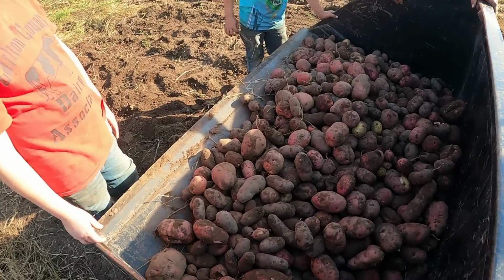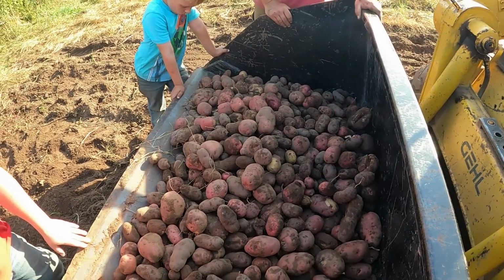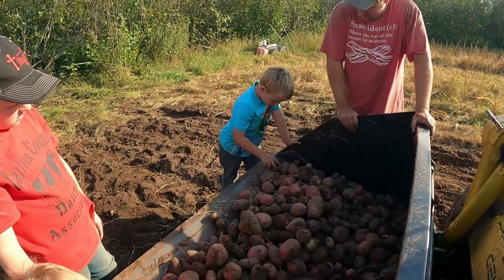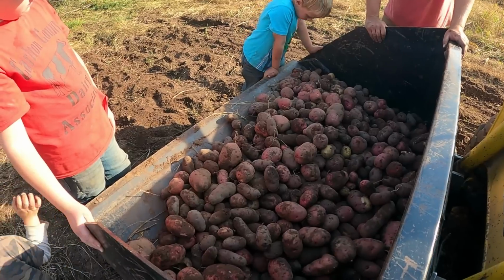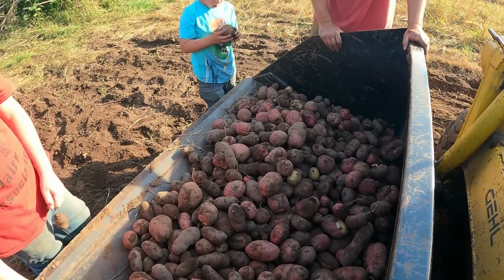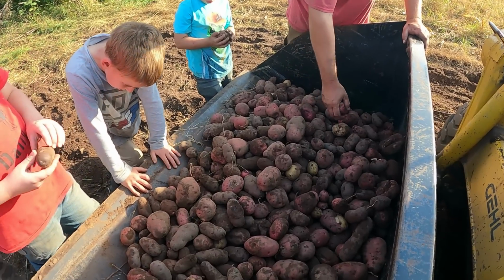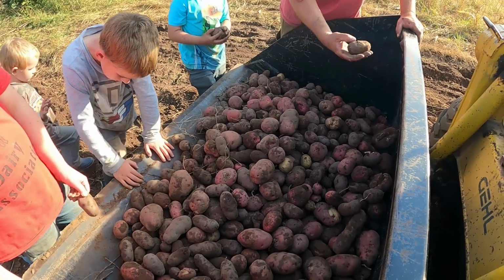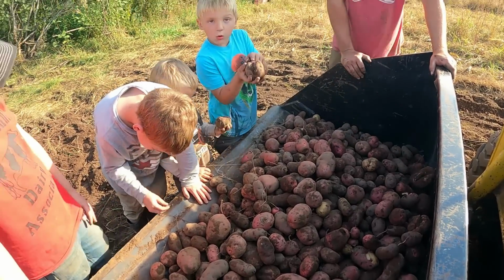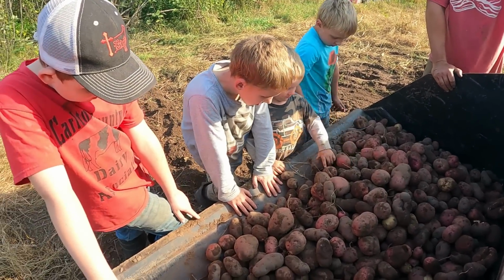Pounds of seed potatoes. What the heck is that? This is what we got. I don't know if that's good or bad, but I suppose there's a couple hundred pounds there. What's in here? What's that? Worm? The reds did really good. The Yukon Golds, there weren't too many of them. The purple ones did well, but they're hard to pick because they look like a rock. I don't know how big, maybe they don't get very big. I see a wormhole. Uh-oh. And I think I just saw more wormhole on me.